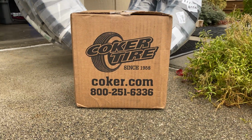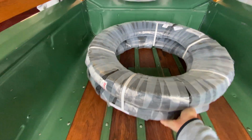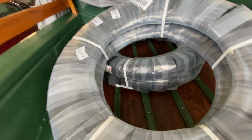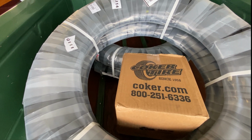My Firestone tires and inner tubes finally arrived. I purchased them through Coker Tire Online, and it took 3 months to get here, partly because of the supply chain problems and the pandemic. But they're here now, and the box of inner tubes. Next, an appointment with Les Schwab Tires.